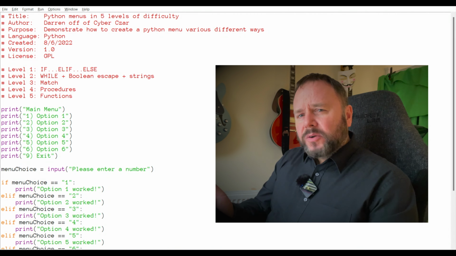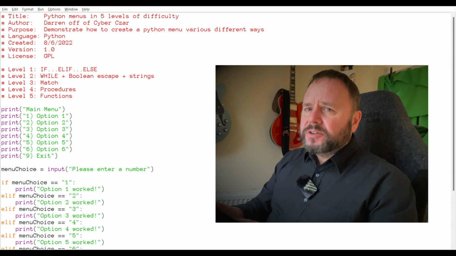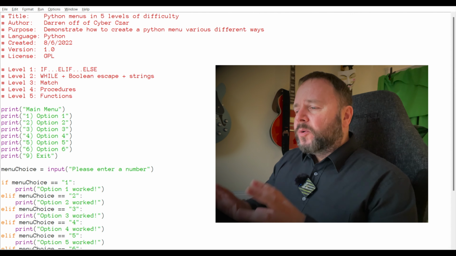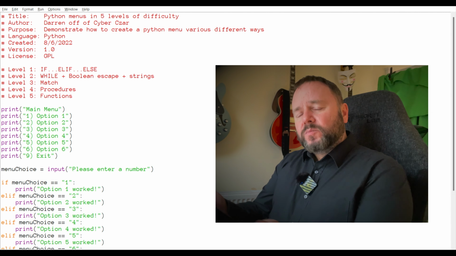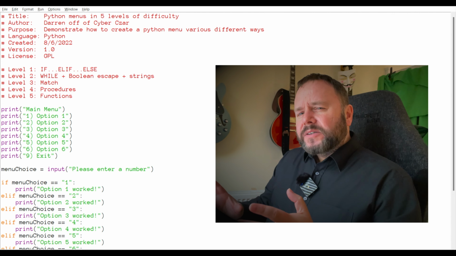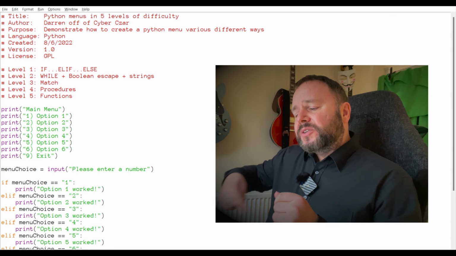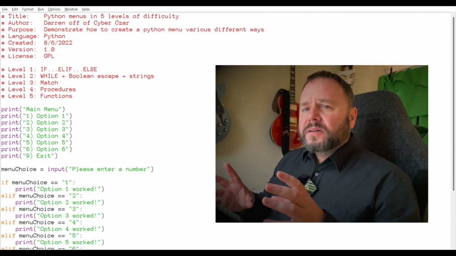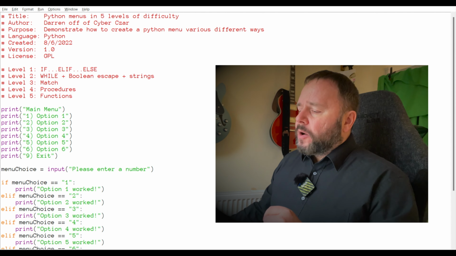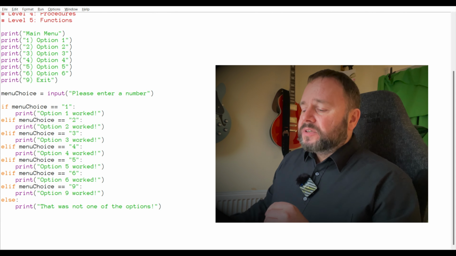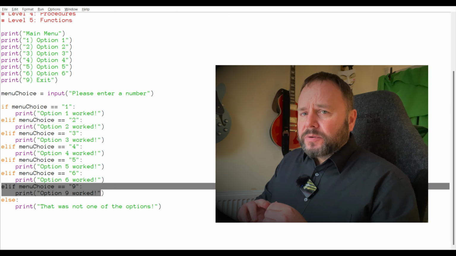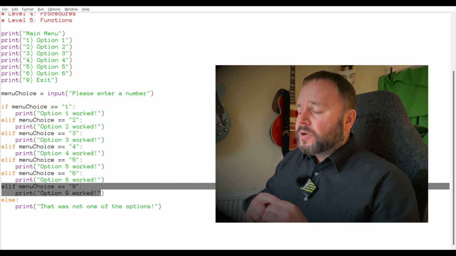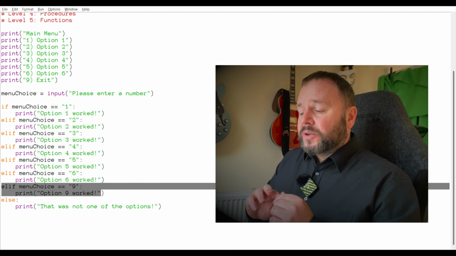I noticed in my notes I said I would talk about strings in this section, but I've already mentioned that in level 1, where I said you would only use integers if you were going to do a calculation with that variable. Okay, how do I turn this into a loop? What I want it to do is repeat until something happens. Now, I want it to repeat until this option has been chosen. So it's going to keep going round and round until menu choice equals 9.